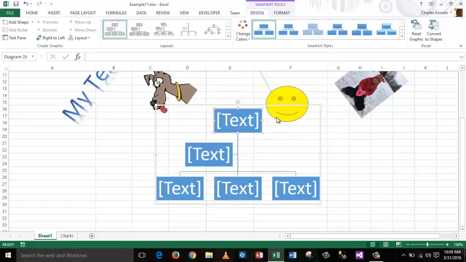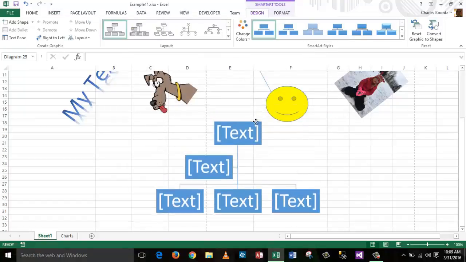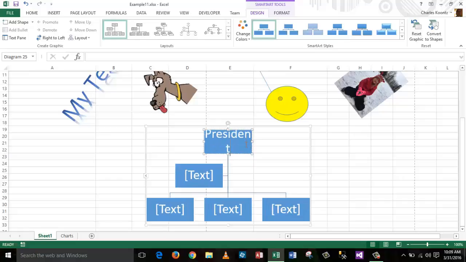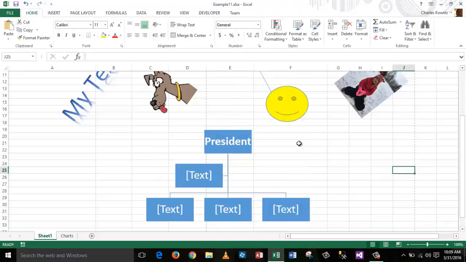And then I have the ability at this point to move this around the page. Likewise, if I want to copy this, I could copy it to another page, but I'll go ahead and work with it on this page. And everything's pretty much self-explanatory. I enter in the text here, so let's say we put president here, and you should have the ability then to manipulate the text any way you want to. Okay, so you can bold it, for instance. You can change the colors, you can italicize it.